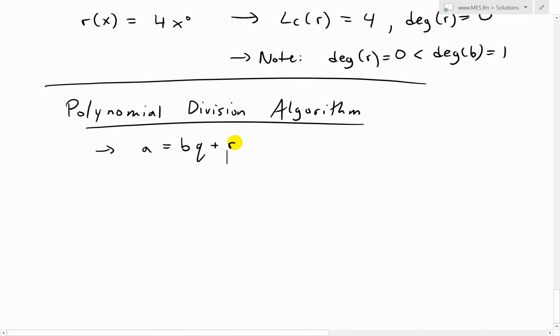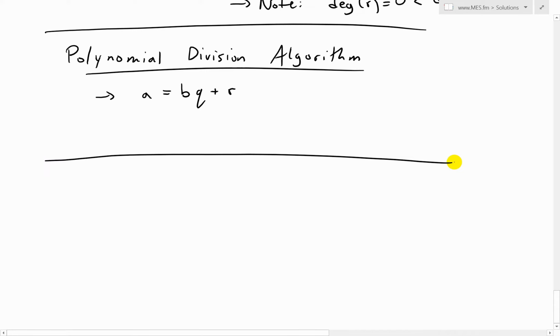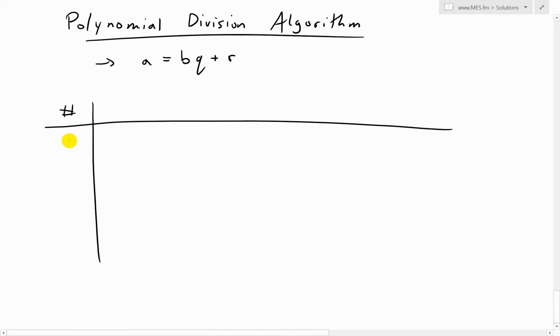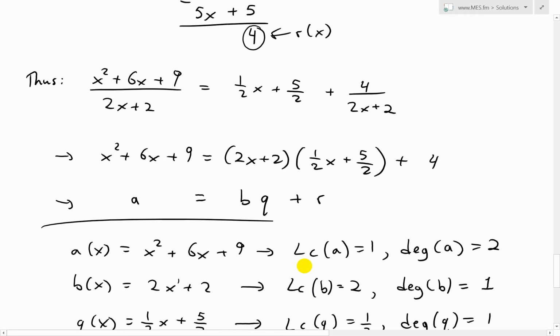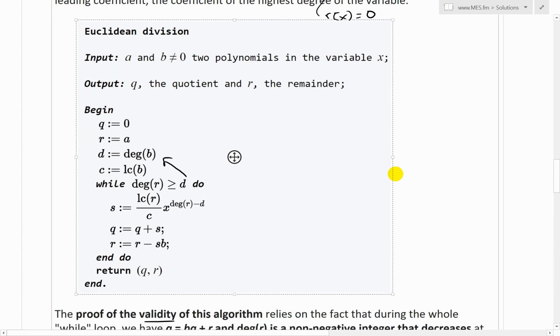So what we have first is we always have A equals BQ plus R as our theorem we always need to have. And now what I'll do is I'll make a giant table like this, and the first column is just going to be the row number. I'm going to call this one 1, so row 1. Then we have our Q values, and remember, as above in that giant table, I'll just be going through it. It's pretty straightforward when you go through it.